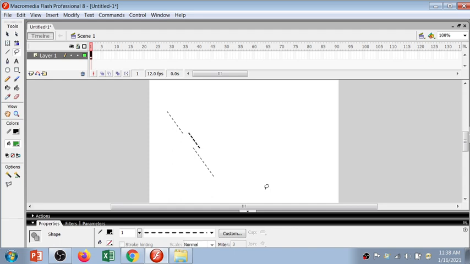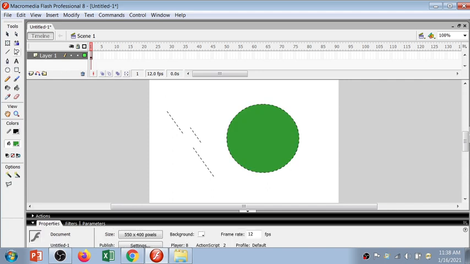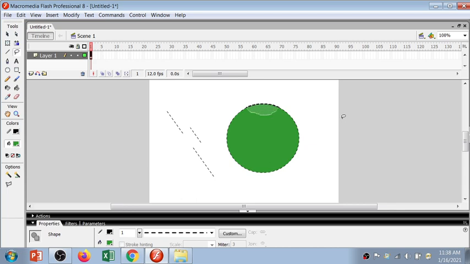Suppose you want to move that much portion from the object, I'll show you. See, this is the circle and the lasso tool. Let's say you want the half curve, and it should complete the selection area. By this way you can select the area. So this is how you can use the lasso tool.